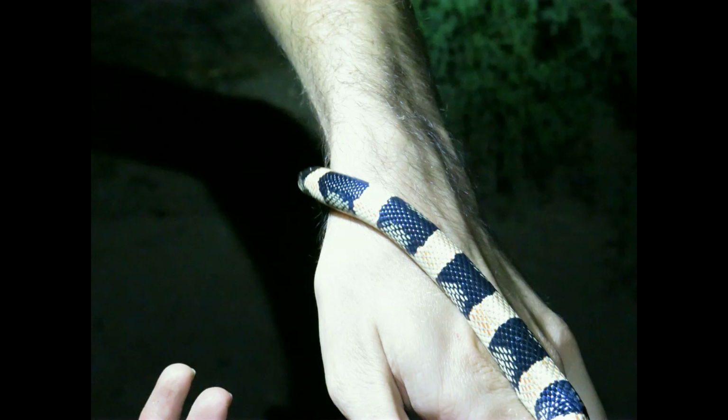Now, unfortunately, in catching this snake, there was a bit of a camera flub. When we thought we were recording my usual spiel, it turned out the camera decided to turn off very shortly, and hence that early, like 2-second clip that we saw just a little bit ago. But luckily, we did get a lot of beautiful photos of this gorgeous animal.